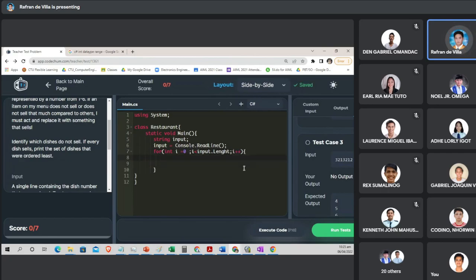Okay, so here you will populate your array called menu, which is composed of how many elements, guys? Starting from 0 to 6. So therefore, create a new int array with 7 elements.